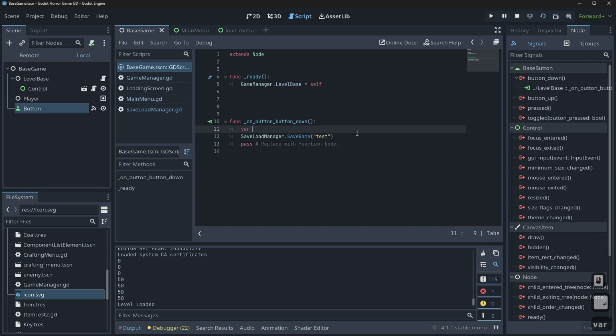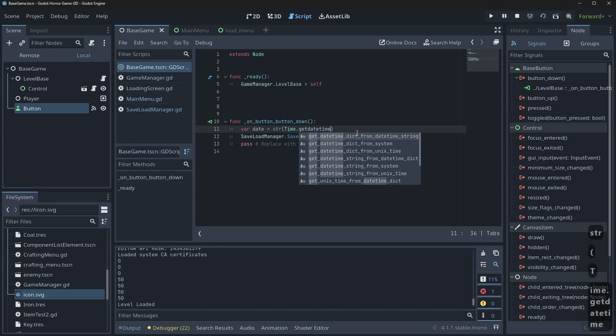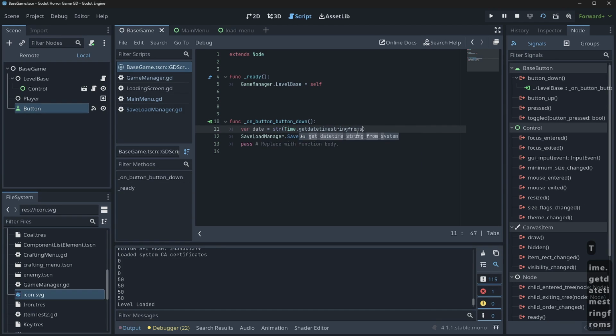So we can say var s date is equal to str time dot get date time string from system. And that's going to pull back a date time string. So it's going to actually pull back our current date time and basically set that up.